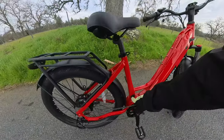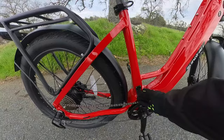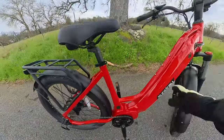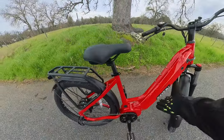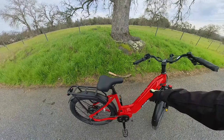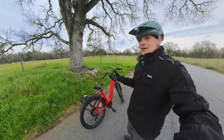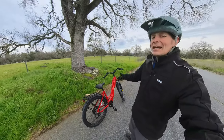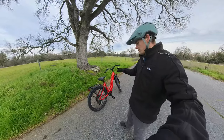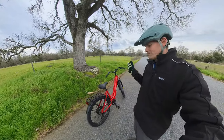But you do have the option if you want more than that. There's a plug built into the frame for a second battery that can mount right here — it's already wired up for one. The second battery is 17 amp hours instead of 13, so you can easily put a total of 30 amp hours of capacity on this bike. That's going to get you like 80 to 100 miles of range. By putting the smaller battery as the stock unit, they can keep the weight down and keep this a nice lightweight commuting bike.